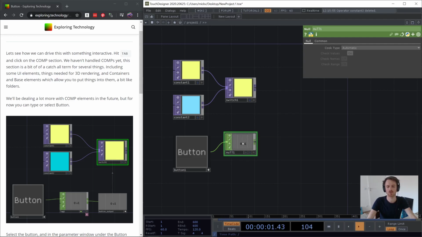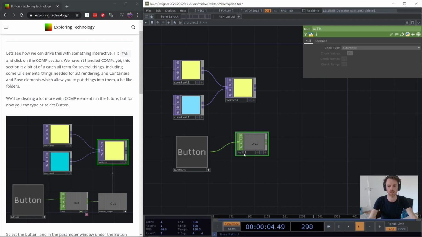So, for example, say you have some action that you're doing and it's a lot of components that you're dealing with, then with a null you can tidy this together and make sure that there's one central endpoint.